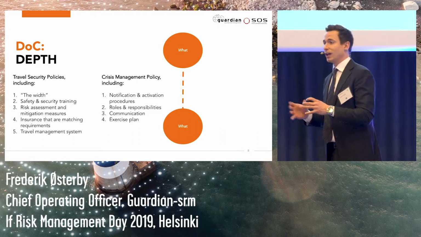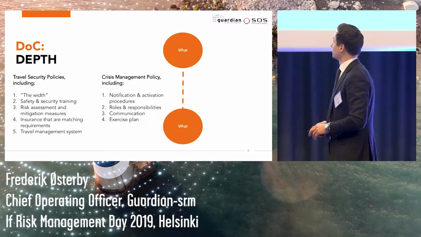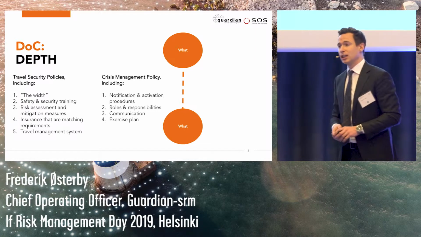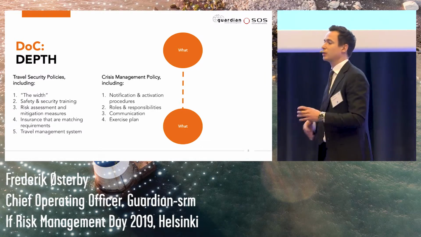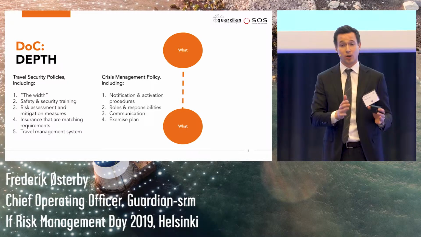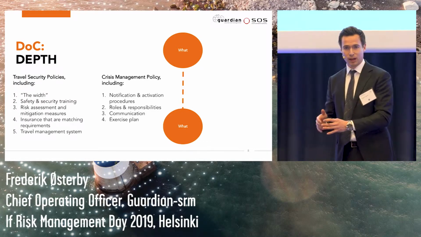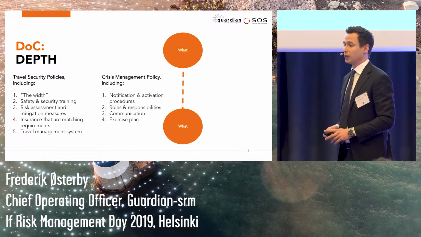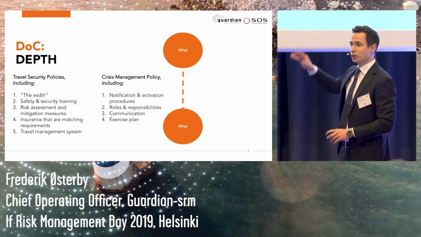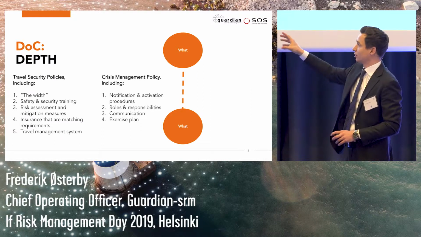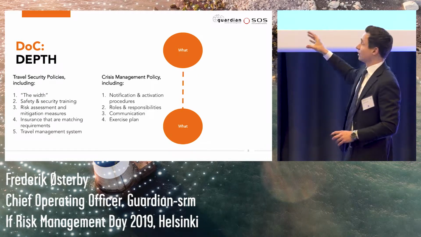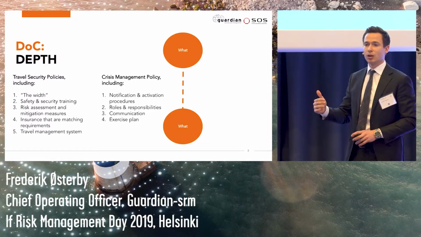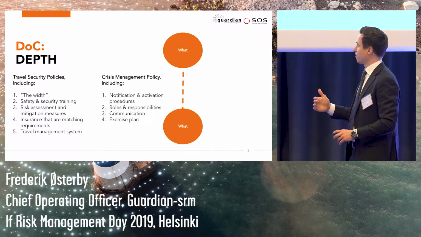It needs to be planned, and those persons need to be trained. There need to be clear roles and responsibilities, and there needs to be clear communication. How do we handle this internally, but also, important, externally? And then, yes, a standard for how often we exercise this. When you have policies for the travel security and the crisis management, and you have all these procedures and plans written down, then you are good to go on your duty of care.